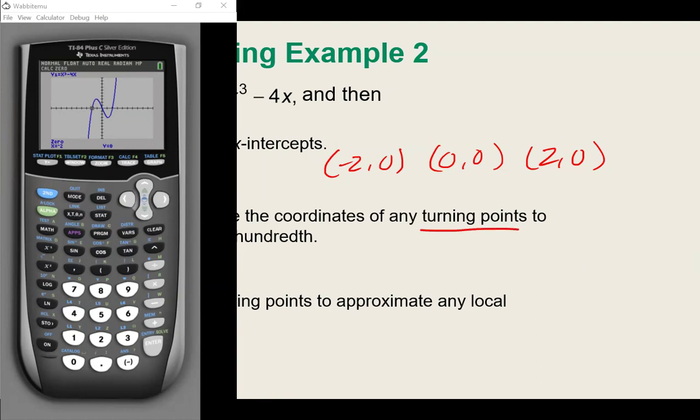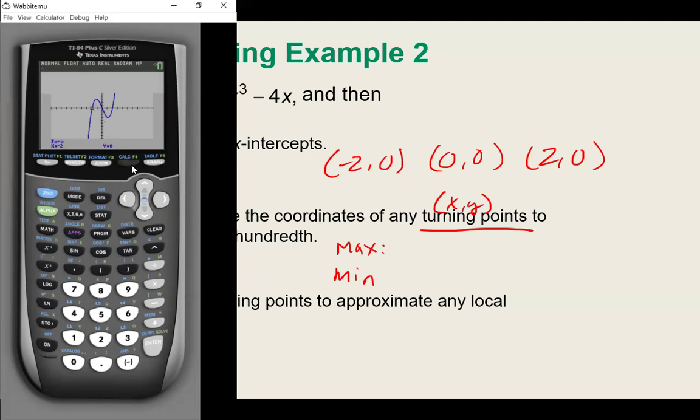Remember, when we're finding our turning points, essentially all we're finding are our local extrema, right? What are your local extrema? So I'm looking for, are they max or are they min? The difference is because it's the turning point, you're writing the x and the y. Turning point just means you are going to have a point, an ordered pair. So your solution would be an x comma a y, okay? So you have to decide when you're searching on here, is it a max or a min that you're searching for? So my first one is a max.